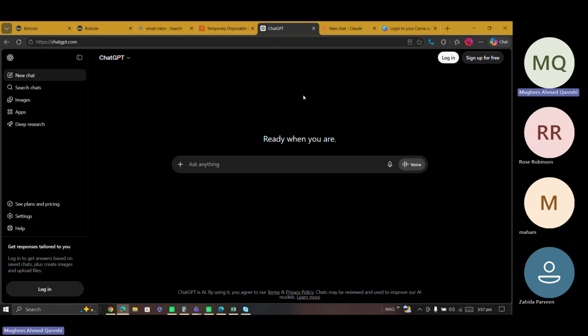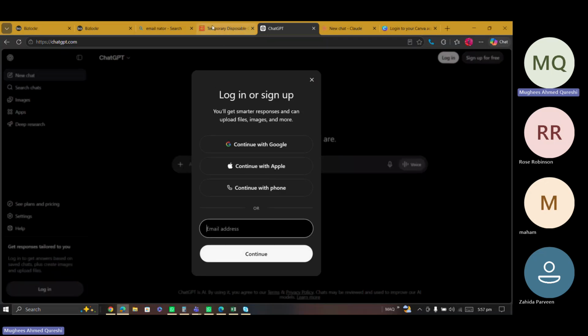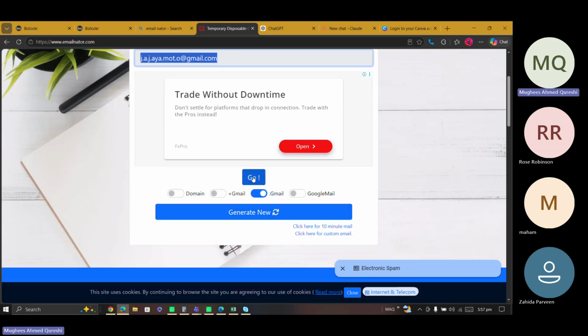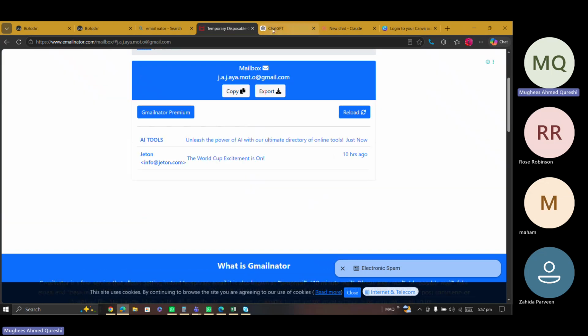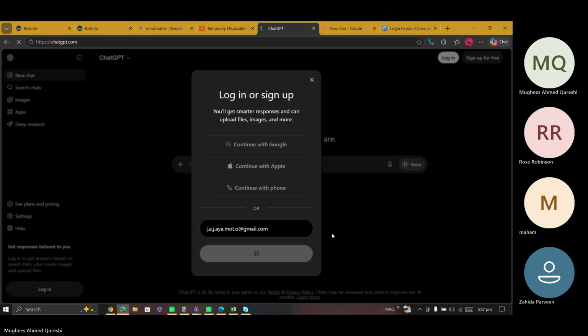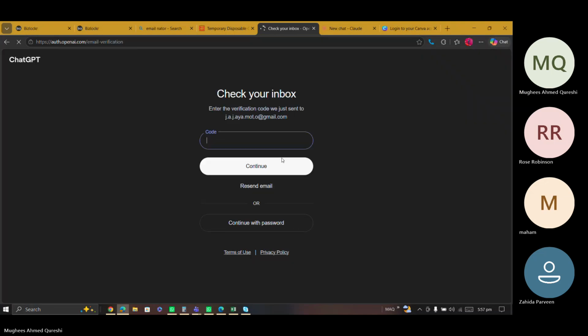So I'm gonna click over through login and enter my email, which is right next to me. Now the question is how we can get the emails over here because it didn't open right in front of us, right? So you have to click over through this go button, and then you're gonna go back to the area where you are actually using this email. And now they're asking for a code.